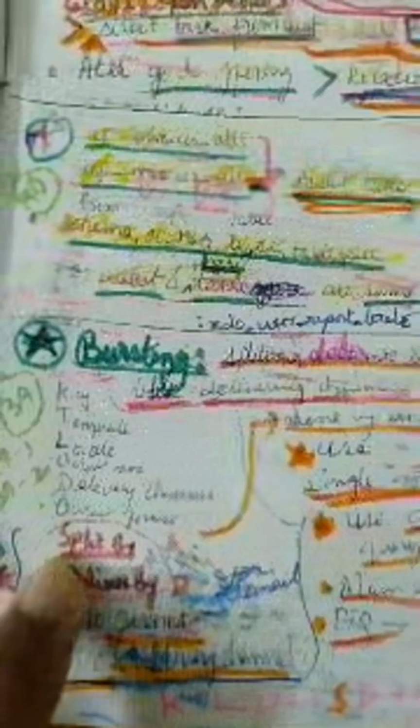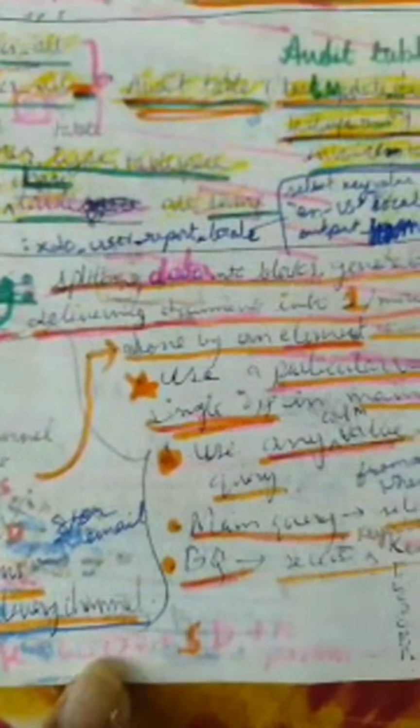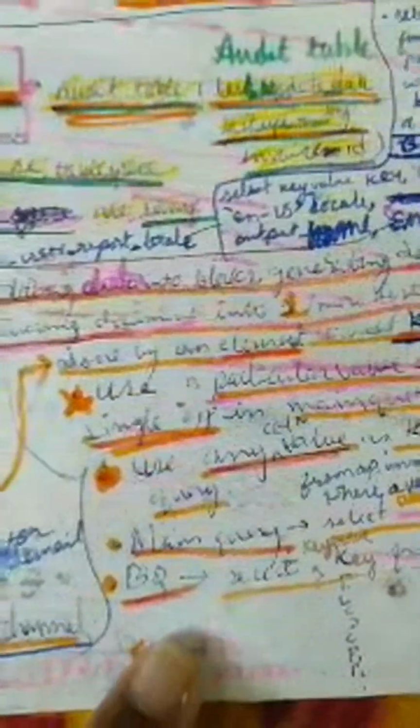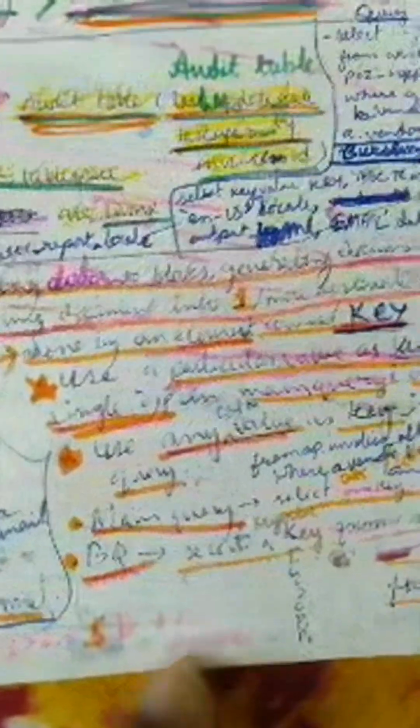And there are two keys. One is to split the data, one is to deliver the data. That is called split by and deliver by. So basically there are these many parameters: KTLODO plus split by, deliver by, plus the type of delivery channel I'm choosing. That decides how many among the 10 parameters, which delivery channel. Like if an email is chosen, among 10 parameters I'll be using 8 parameters for email. So the delivery channel decides the rest of the parameters.